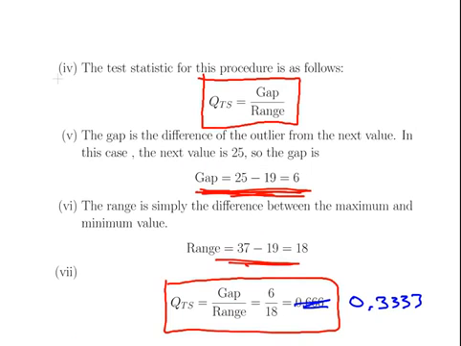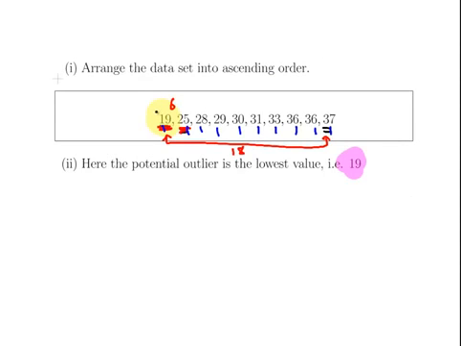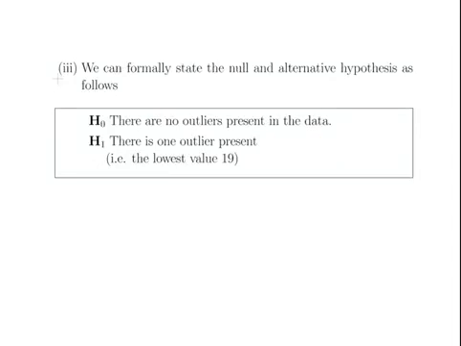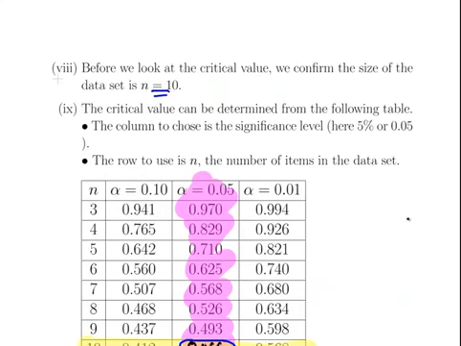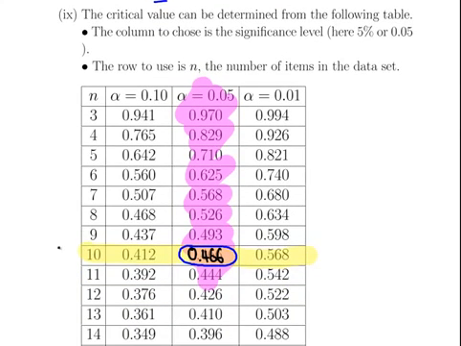Let's just run through the steps again. The main part is, well, obviously the first part is putting it in ascending order and just sort of picking out the gap and the range. And also just checking how many values are there in the data set. Just a formal statement of the null and alternative hypotheses. The test statistic: Q TS equals gap divided by range. So just know how to calculate that. And then the matter of looking up the tables. So again, the row is the number of items and the column is the significance level. It's usually going to be 5%. Sometimes you might be told something else like alpha equals 10% or 1% or whatever.